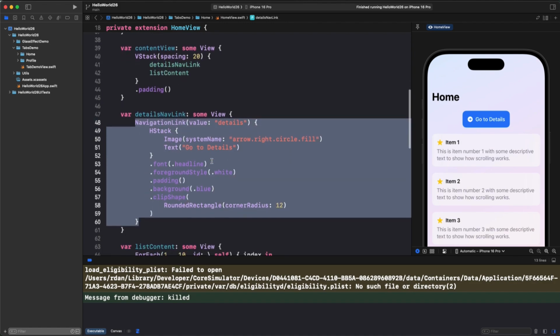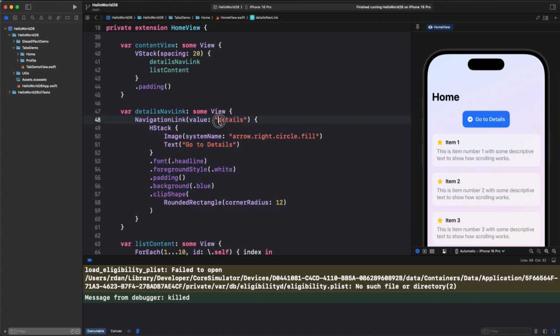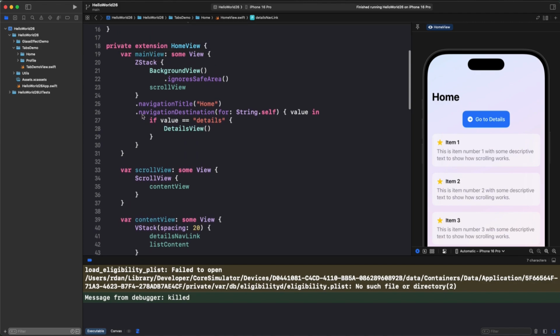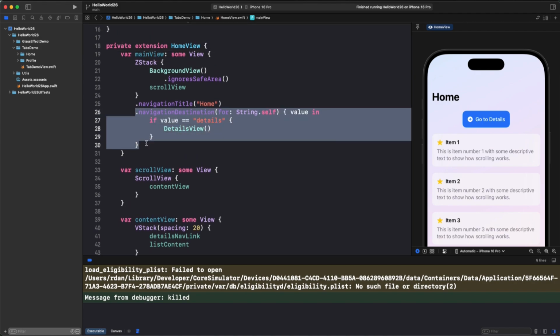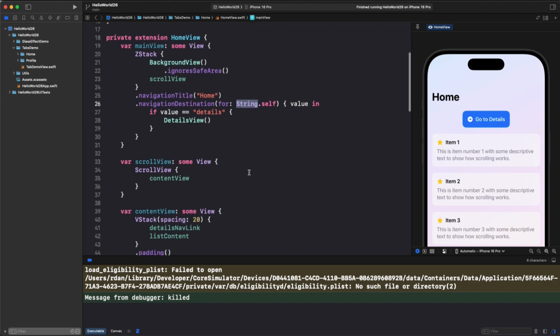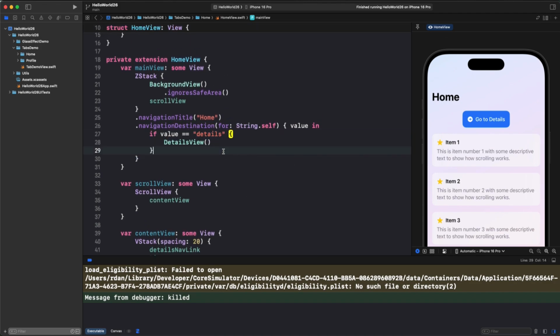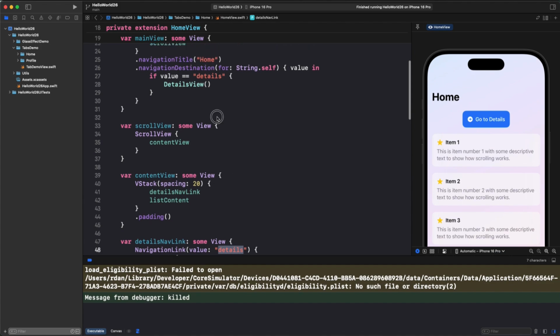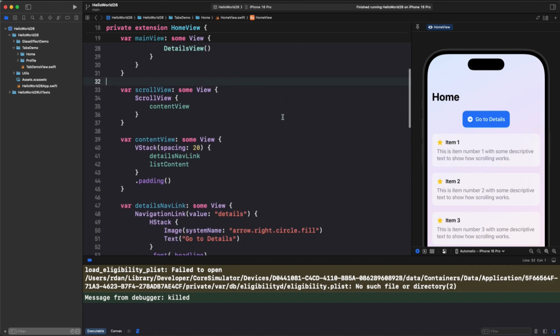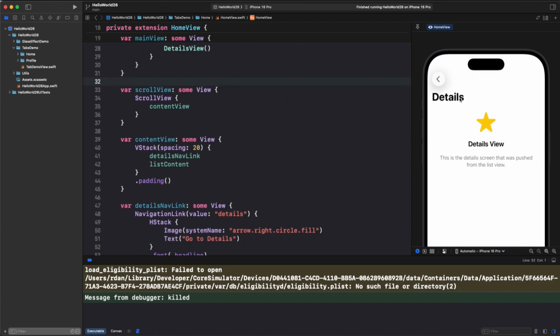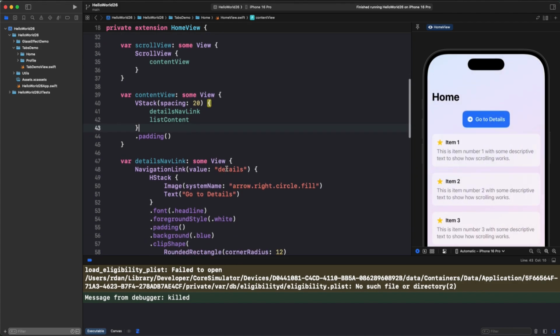It's pretty straightforward. With the new API, you have the value details, and right here we provide the destination for the string object which comes out of that. And in case the value is details, the string that I put here, it will open up the details view that we show here with the star and the details view.